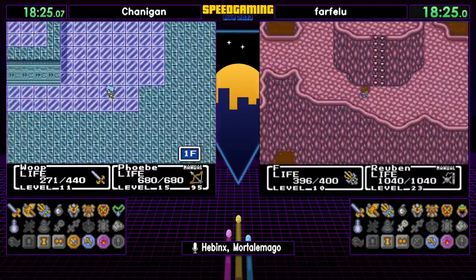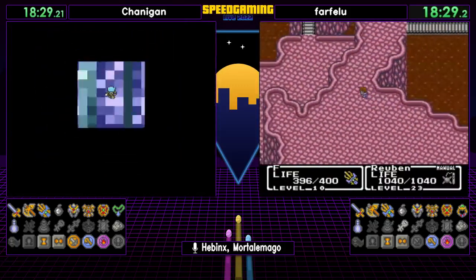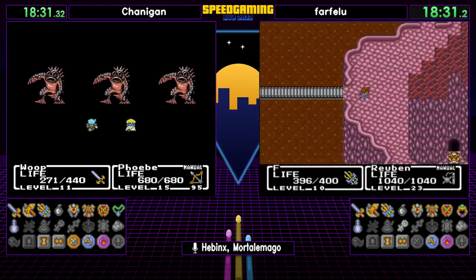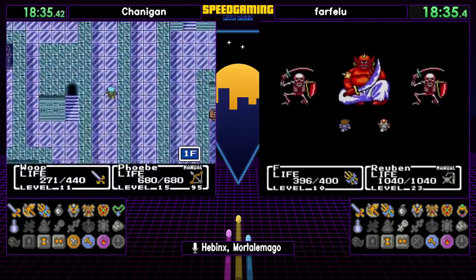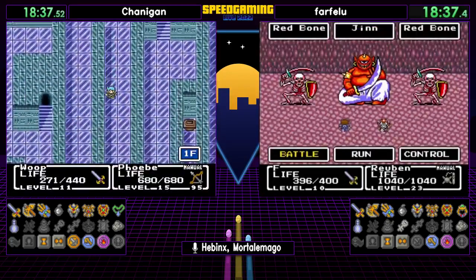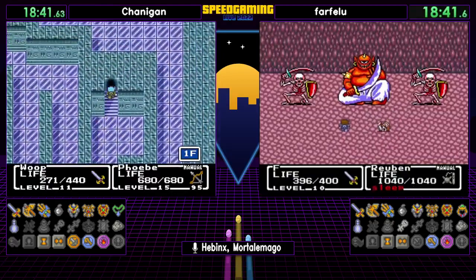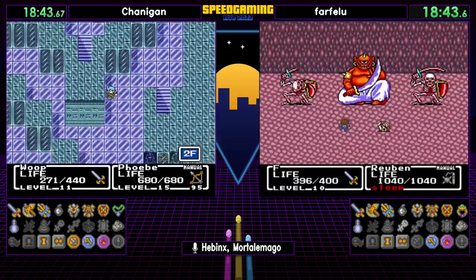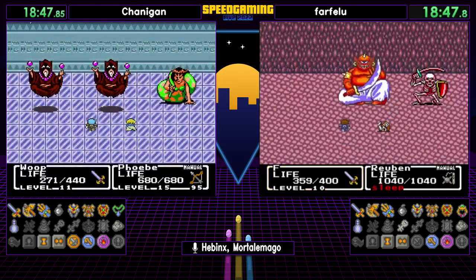Chanigan picking up his elixir now. And it looks like we're going to go ahead and full dive Mirrorless Pyramid here. Going to be seeing a lot of that run. This will be a war of attrition since he can't see any encounters, so he may lose a little bit of time making these blind checks.